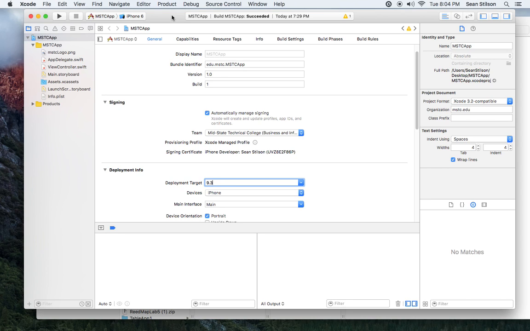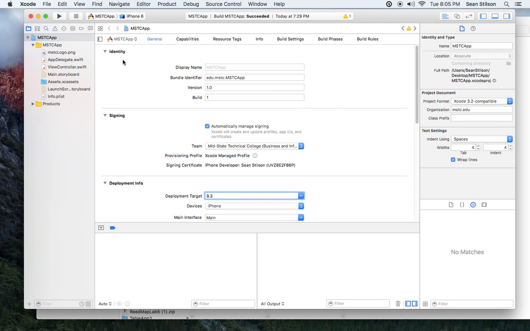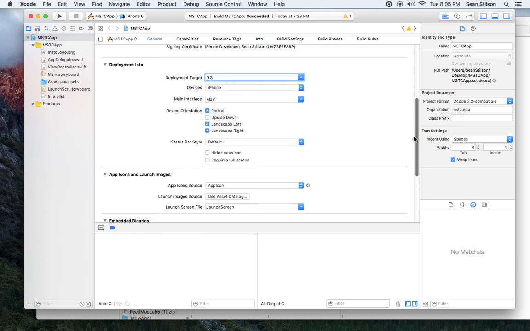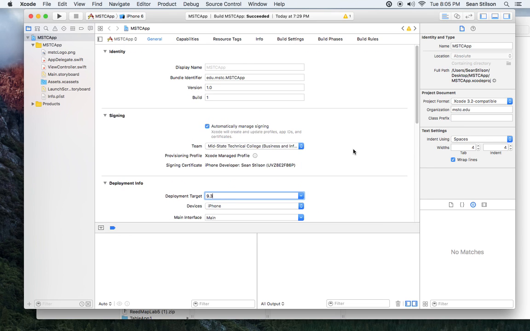It looks totally different in the project settings. This part looks different. The team stuff is down in a separate signing section now. It used to be up on the top, and they changed that. It's not a big deal if you don't update the one you have here. Either you have to leave them both at 7.3 or you have to upgrade both of them if you're planning on swapping code between the machines.